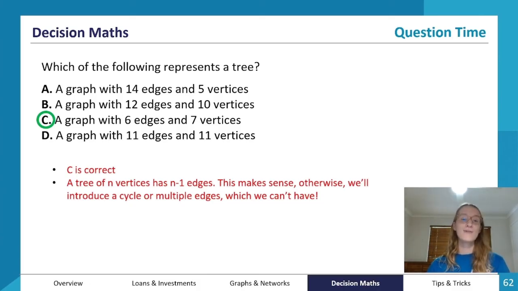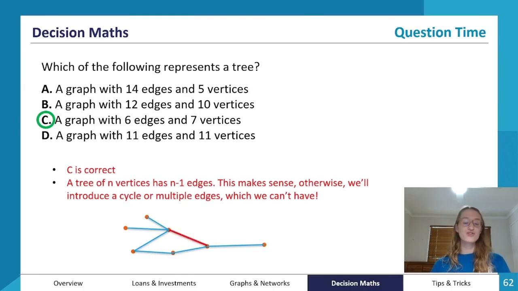So by using that formula, we can solve a question like this one here. And I could draw that to illustrate it. And again, it could be any type of equivalent graph and it would illustrate the point I'm trying to make. So we can see here our graph has 7 vertices, 1, 2, 3, 4, 5, 6, 7 vertices, and we have 6 edges connecting them all. So we can see 1, 2, 3, 4, 5, 6, and we can see that that's a tree.